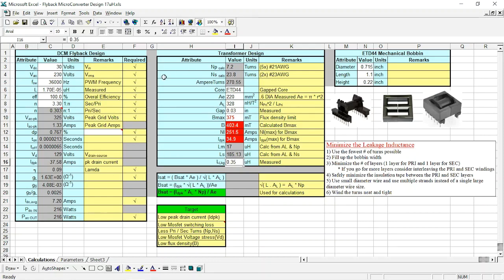Just looking at what we have, these values represent the breadboard that I have today. So how did I arrive at this? There are two ways you could approach this. You could approach this by changing values to get the results you want here, and then take what you get out from the transformer and work that way. Or you could decide, what kind of a transformer could I reasonably make following these rules, and then adjust these values so I can reach that. I took the latter approach.